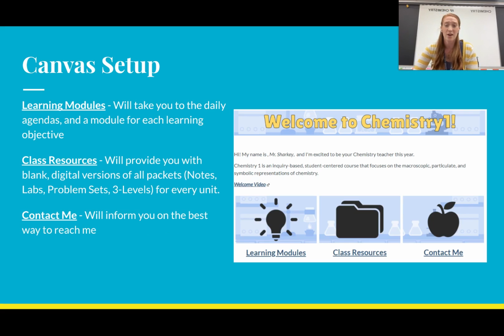I want to give a quick rundown of how things will be set up for your student in Canvas. On our homepage, you'll see a link to learning modules where they'll find daily agendas and learning activities for each objective. Class resources is going to send students to a page where they'll have digital versions of anything that's handed out in class, whether that's notes, labs, problems. And then finally, contact me will let you know the best way that you can reach me. For students, I always encourage them to send me messages through Canvas, so I receive them both through Canvas and via email.